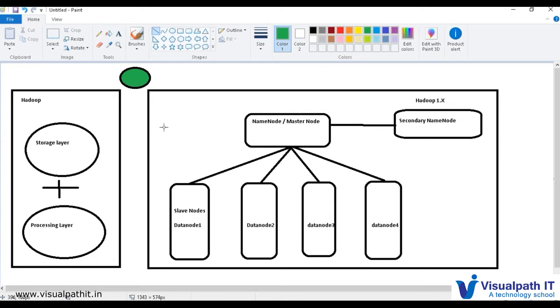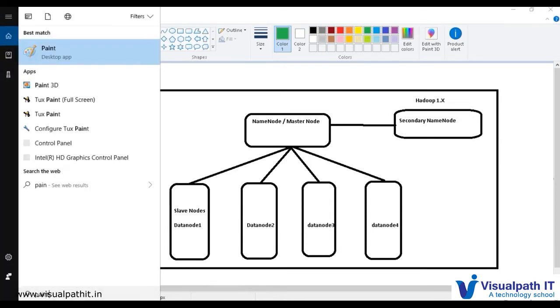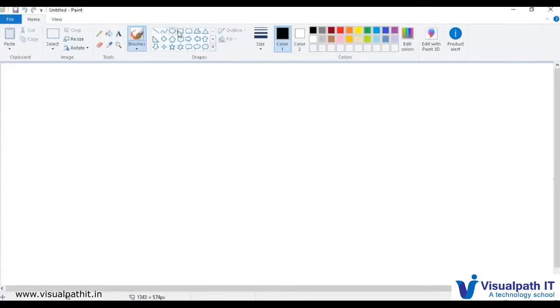Let us see how it works. Let me take one more paint and draw it only for Hadoop.